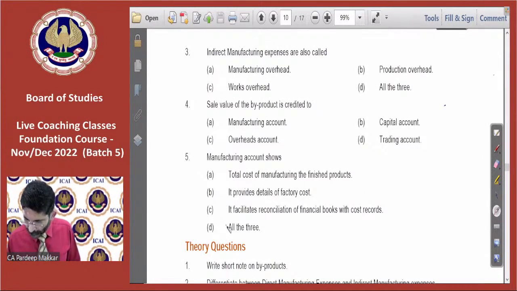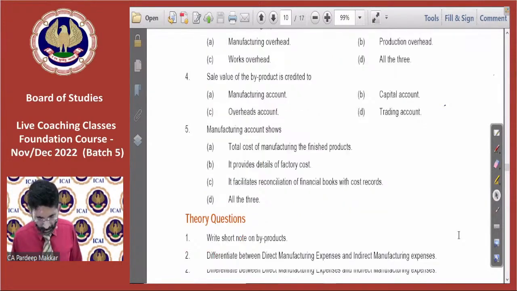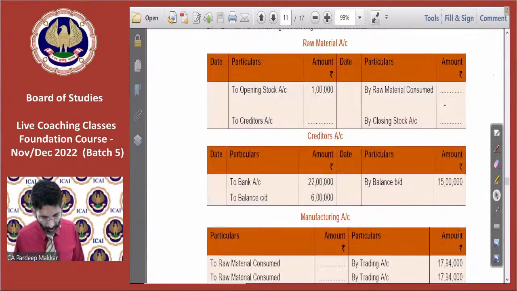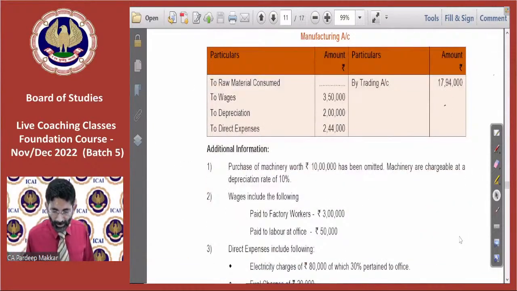Okay. Sir, trading account should also be revised in practical question number 2 because trading account 17,94,000 doesn't include the adjustment balance of depreciation, wages and office expenses. Okay, just see beta. Maybe I have left some point. I may check it out in question number 2. Okay, this has been left wrongly. If you will see this in question number 2, if you have understood, that is better.